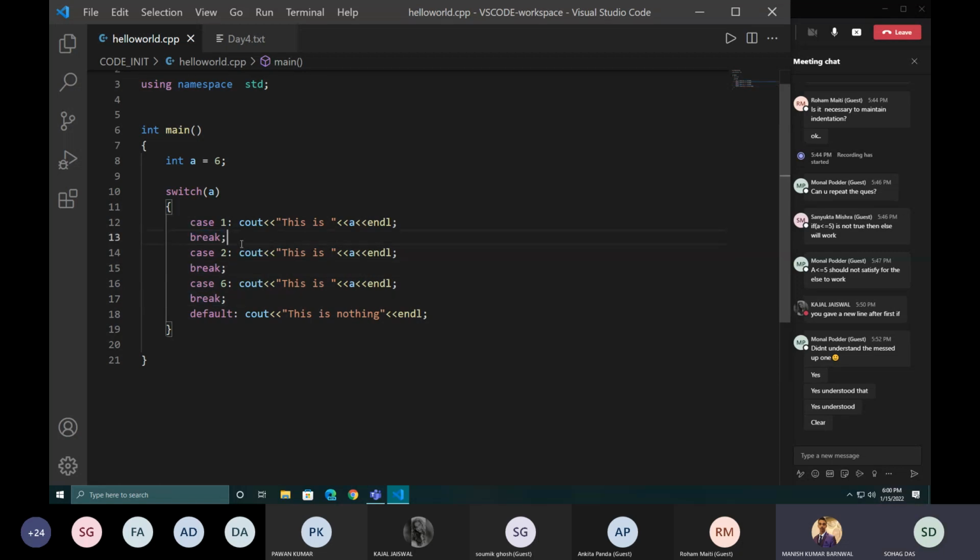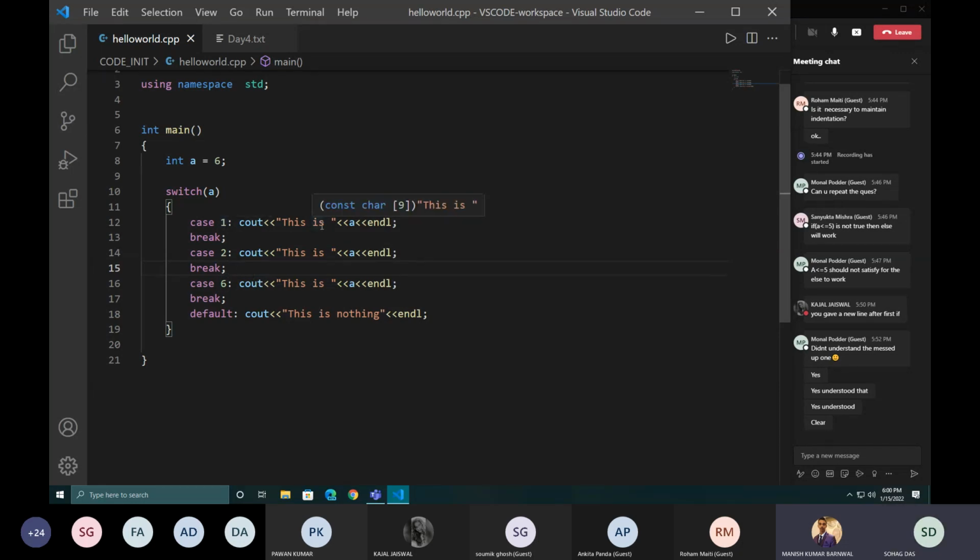And these break statements: if case 1 is executed and then you break, that means we don't fall through to case 2. I'll come to fall-through later, but right now just assume the breaks are there; you have to give the breaks. Why breaks? I'll come to that in a bit.